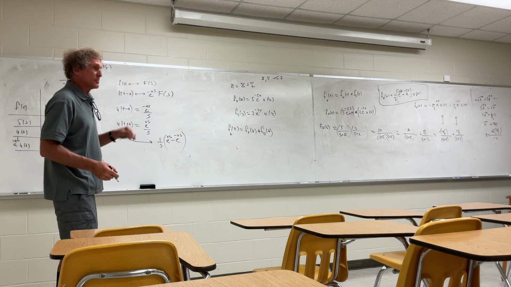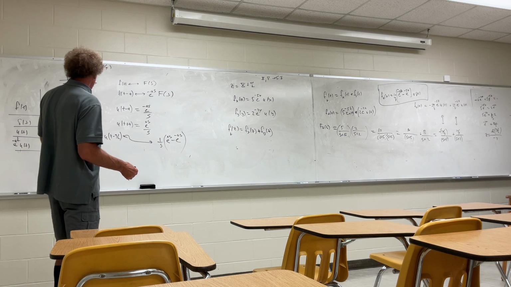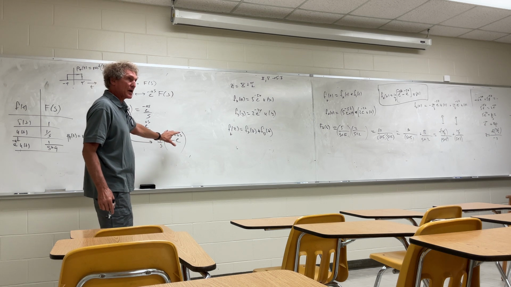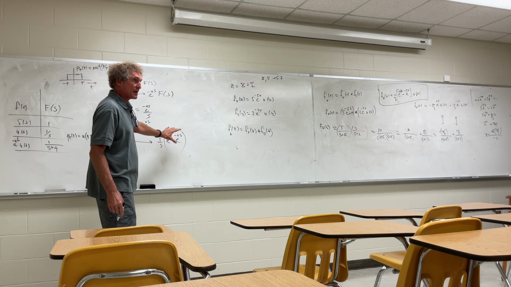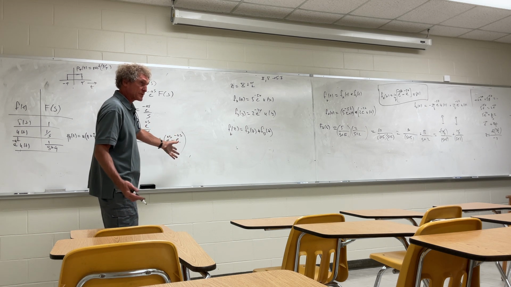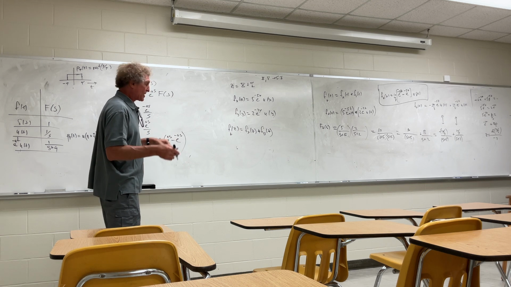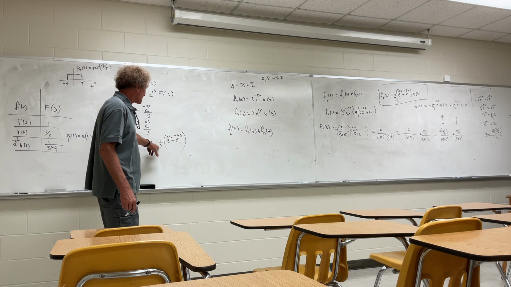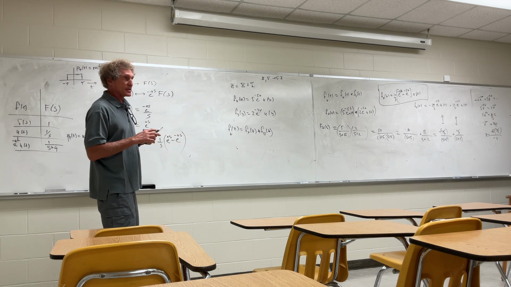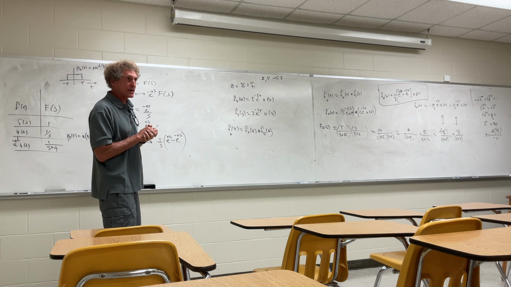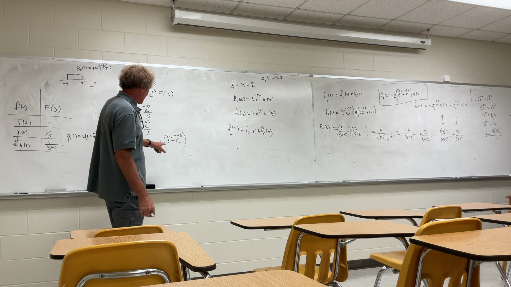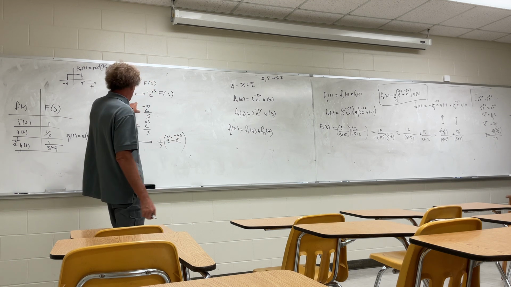Now, the reason I'm doing this is when you get pulses, these boxcar things, they'll transform in this form. And when you multiply that times something else, a lot of times you're going to get another 1 over S plus A. Say an exponential will have a transform of 1 over S plus A, or maybe not A, but 1 over S plus B. Then when you multiply it, the poles are going to be S and 1 over S plus A. And you can separate that and very easily get the values of the partial fraction expansion and go backwards. But you have to remember this phase business right here.